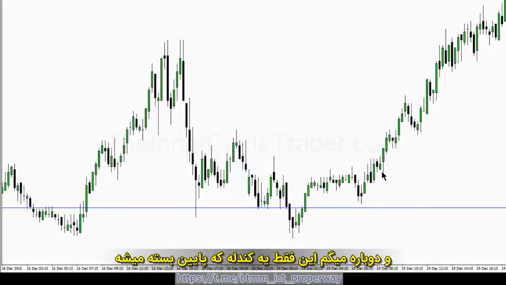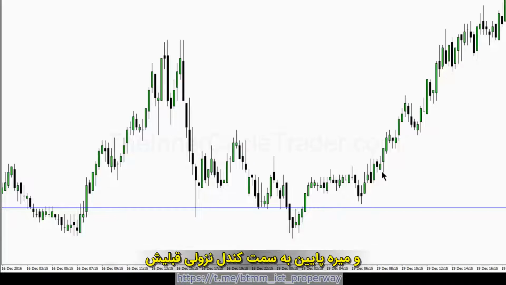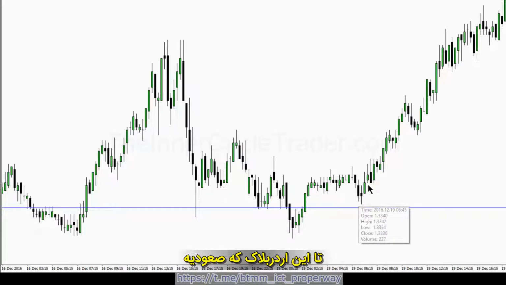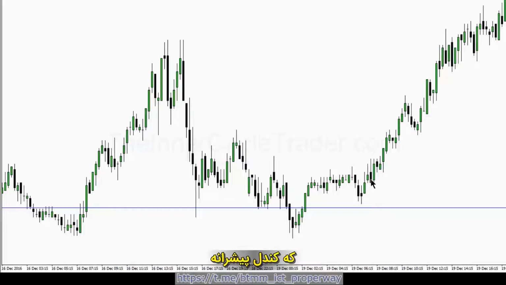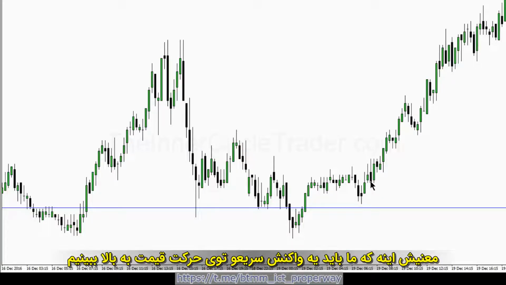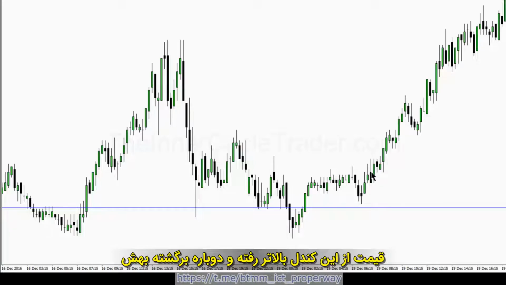And again, all it is is a down closed candle that trades down into a previous down closed candle, or in this case, this is a 15-minute time frame. I don't have a way of showing you a 45-minute chart here, but it's the same price action that we've seen here. The down candle trades into this order block that would be bullish, and then we see price trade higher and then come right back down into this candle here. This is the propulsion candle. That means we should see immediate responsiveness on bullish price movement higher off this down candle should it trade back down into it again.